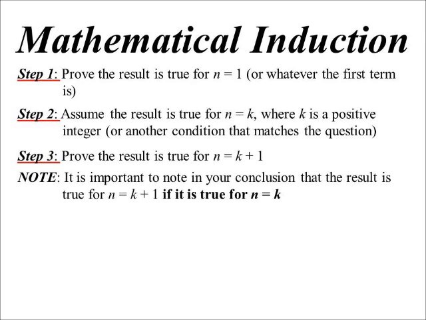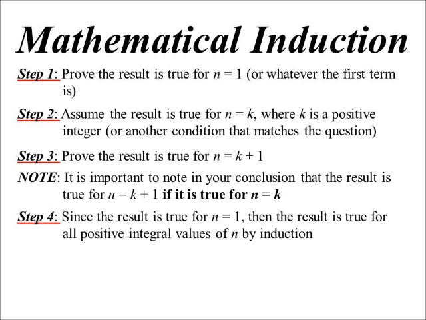It's really important we include something like this in our conclusion, because what we're saying is, okay, I've gone and proven this, but my proof is only as good as my assumption. So the way of writing that down is something like, I've proven it true for n equals k plus 1 if it's true for n equals k. Because if my assumption is not correct, then the whole thing's a piece of garbage.